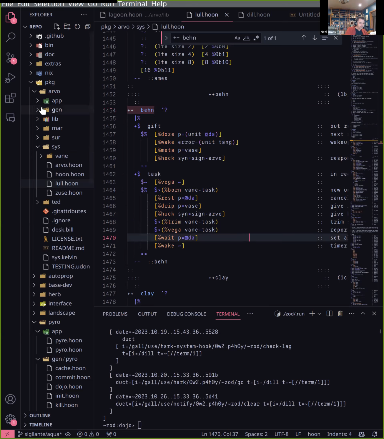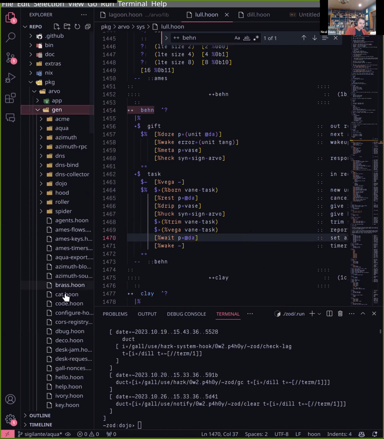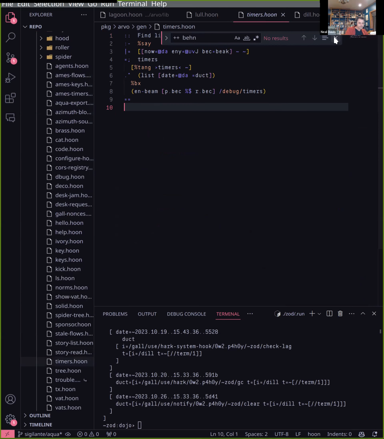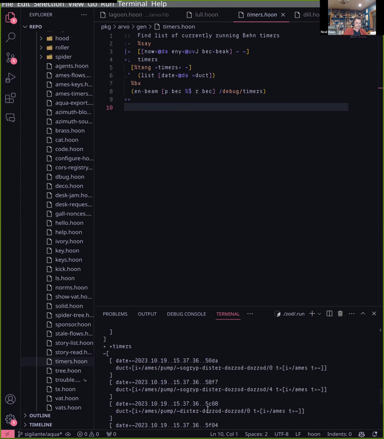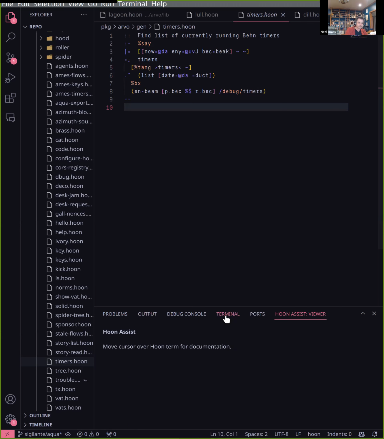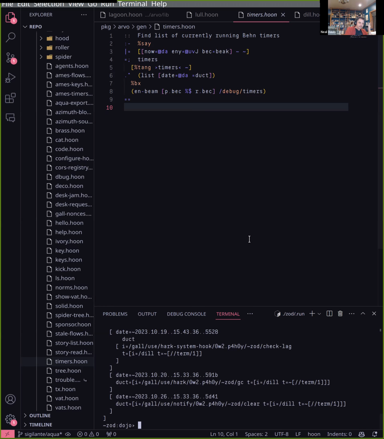If we look at Gen timers, I think, so this is doing basically an unwrapped version of what I was looking at there, and then it converts it into a tang, so you get a kind of nicer picture out of it. So let's see, less timers. Actually, it ends up looking exactly the same. So the pretty printer is doing the same thing that the formatted tang is taking care of here in this case.